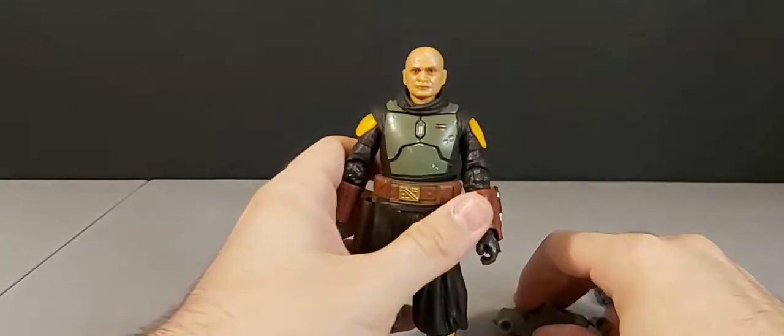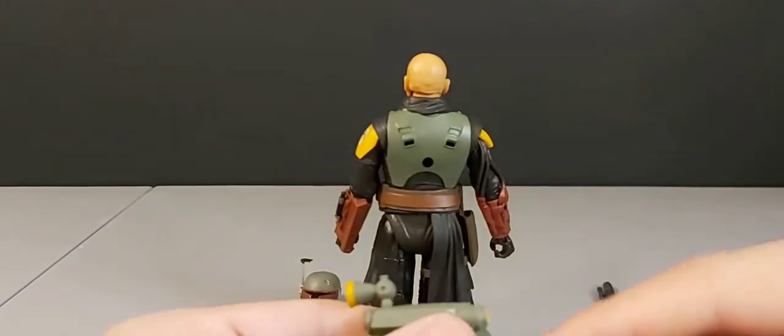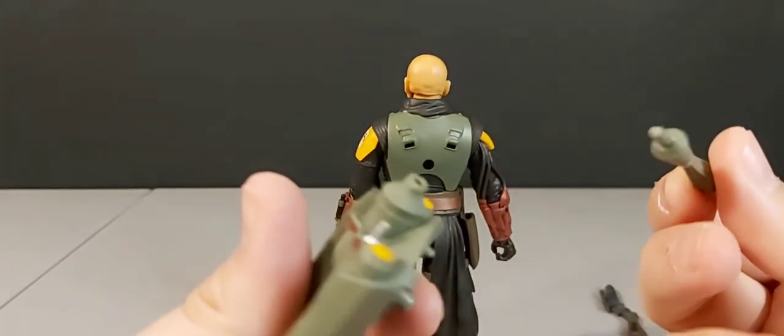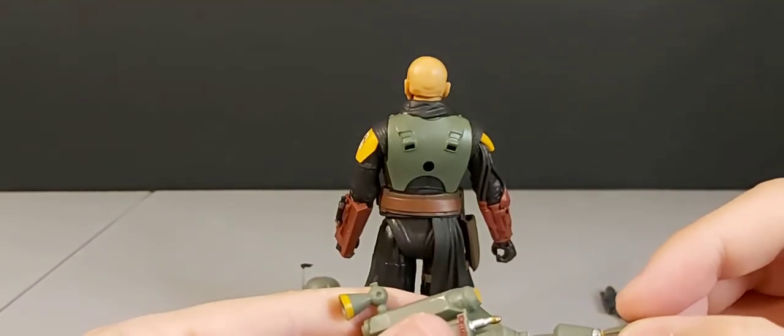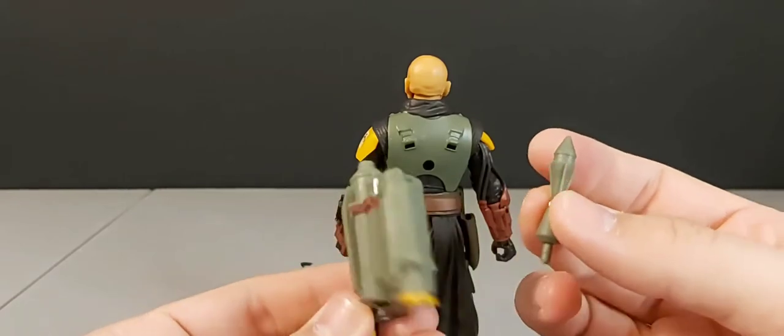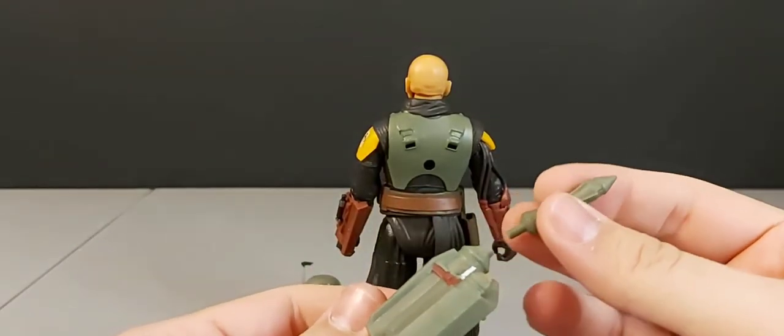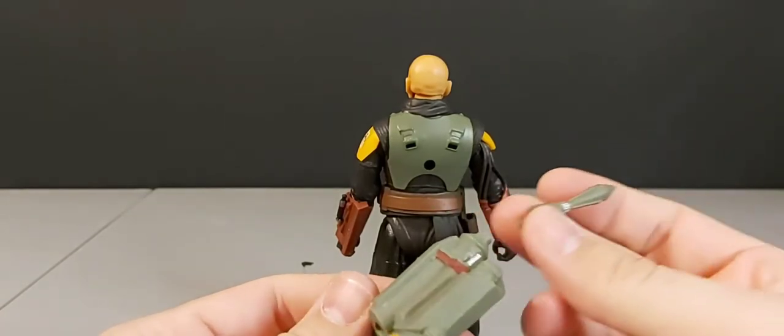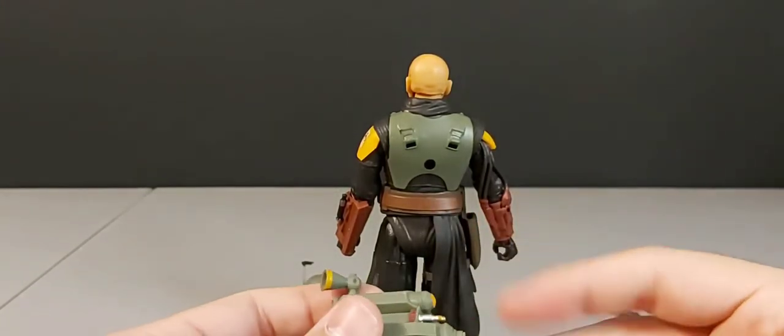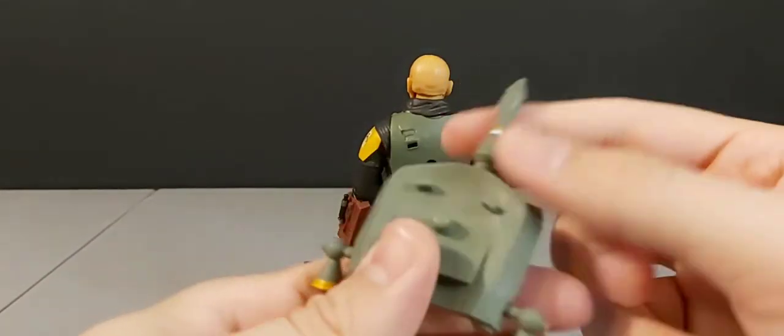I just still cannot get over the price for the accessories. We get his jet pack here. The missile is removable. So, that's cool. At least. But even having that feature right there, there's what I'm going to point out. A deluxe version. Why not include an extra rocket with a flame effect that comes out of here or something. You know, make it different or something. I don't know.